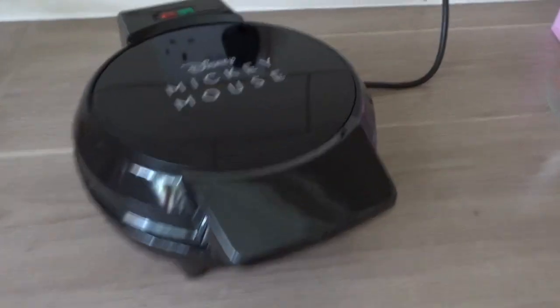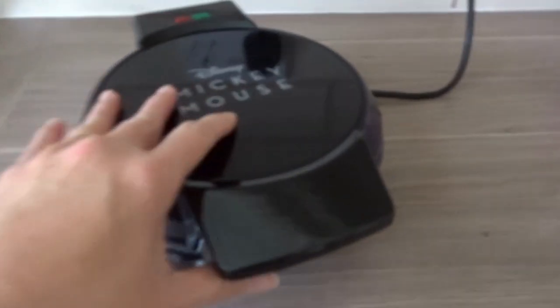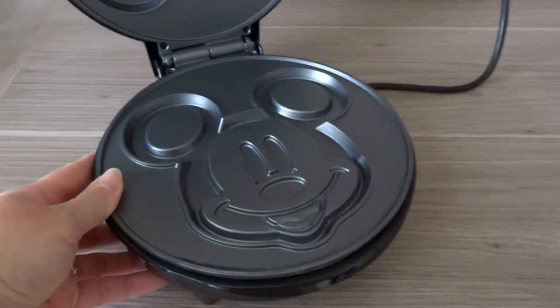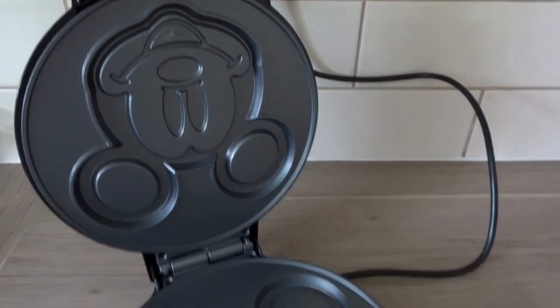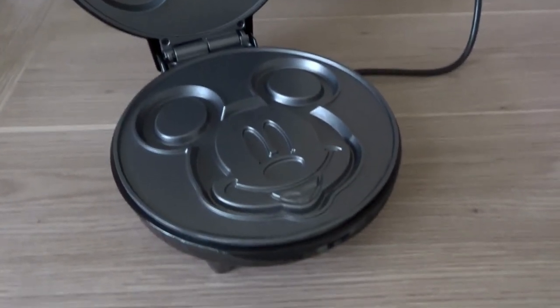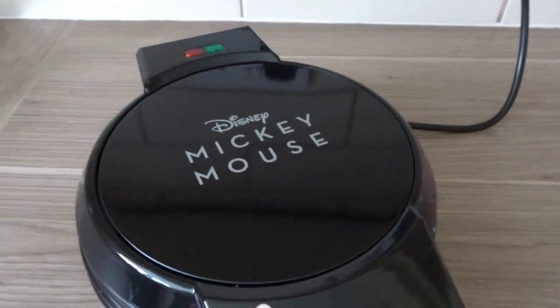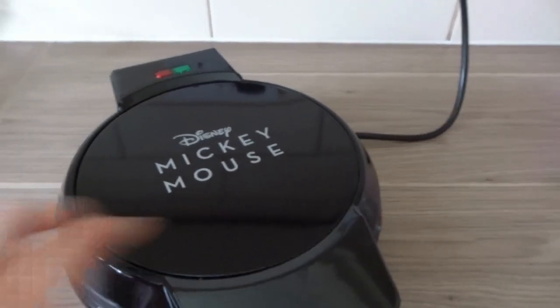So right now we're going to show you the Mickey Waffle maker we've been using. It's actually a Mickey Waffle Maker from Primark and it's really good. I did buy this quite a while ago but I noticed it recently in Primark in the sale, so any of you that want to pop in should double check they haven't still got them in the sale. Primark do still seem to be selling these and I've noticed some similar ones on Amazon as well.